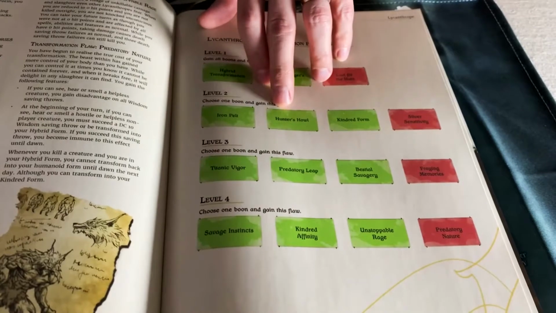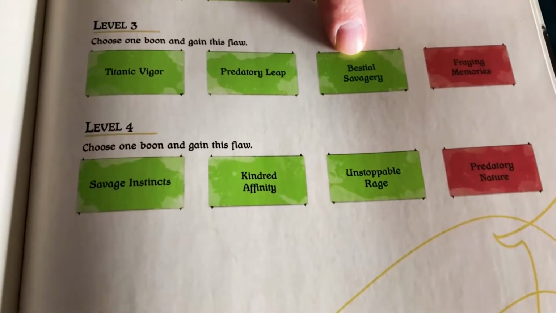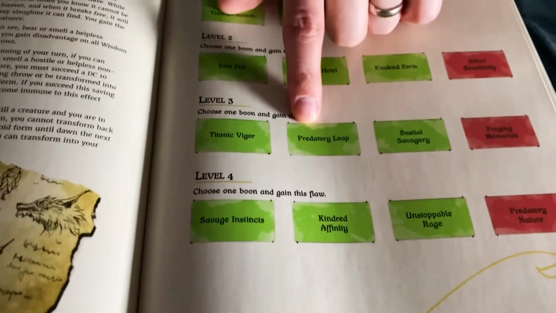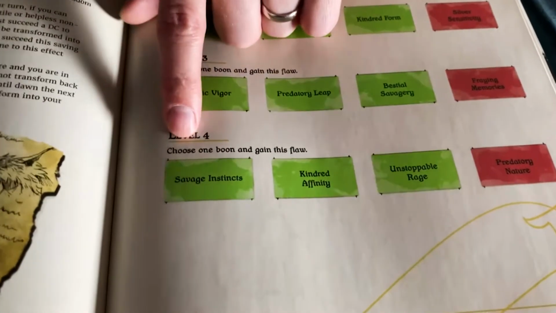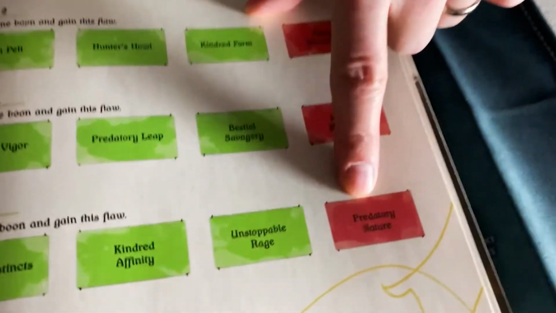The Iron Pelt, the Hunter's Howl, the Kindred Form, the Silver Sensitivity. At level 3, you get the option of Titanic Vigor, or Predatory Leap, or Bestial Savagery, and the negative of the Fraying Memories. Okay. I really like that Predatory Leap. I can just imagine jumping from creature to creature, biting and clawing, and then hopping to another one with a bonus action and slaying. And the final stage, level 4: Savage Instincts, Kindred Affinity, Unstoppable Rage, and Predatory Nature. And that sums up the werewolf, lycanthrope, lupine-esque hero characters.